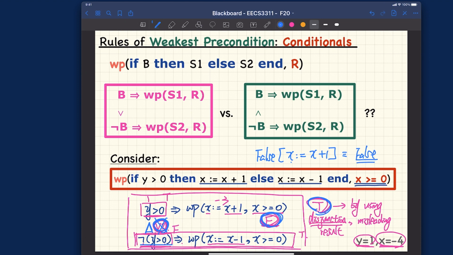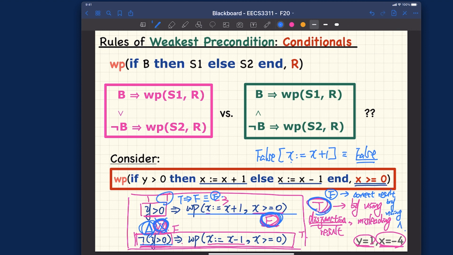So what's going to happen is you're going to have true implies false, right? That the WP part is simply just false. And now false and anything will simply just be false. So now this false over here is going to give us the correct result, because the program is simply not going to be correct, because at least for this particular counter example, it's actually going to give you some potential post-condition violation, right? So that's very important to realize. So this is the correct result by using conjunction over here.